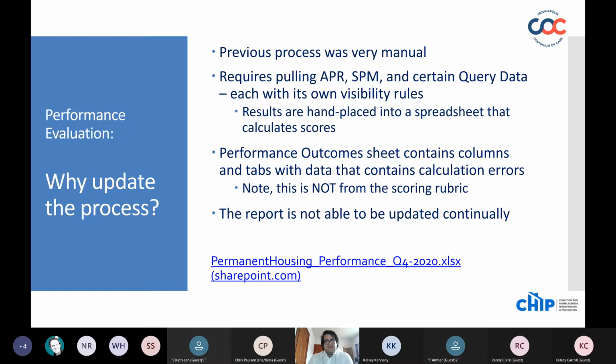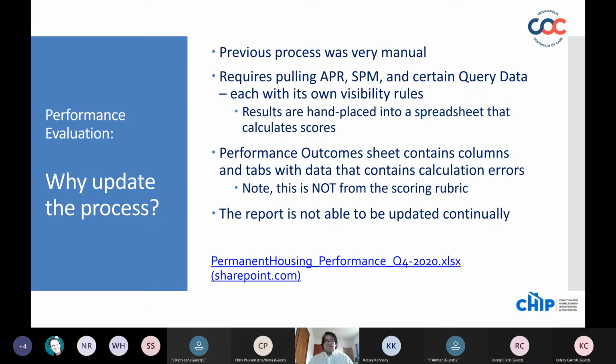We saw a couple of instances where the numerator would contain households, but then it'd be divided by clients, which would always result in a much lower percentage, or vice versa, which would always result in a percentage that could be over 100%. So there were a lot of issues with that previous performance outcome sheet.